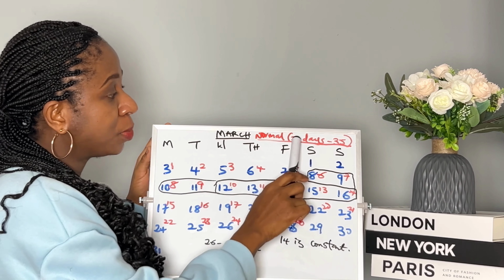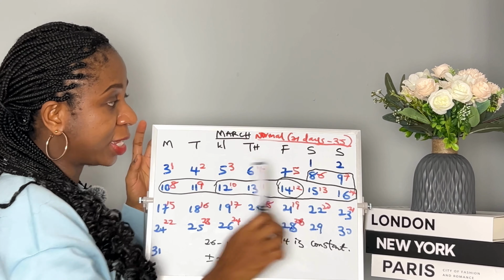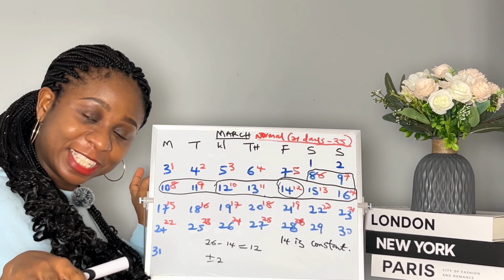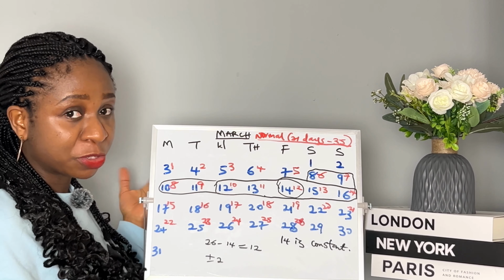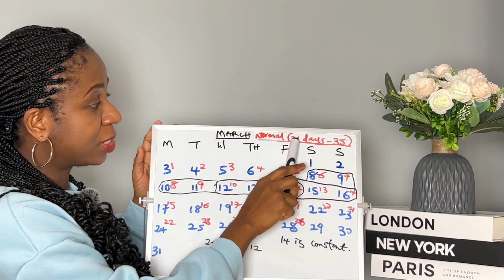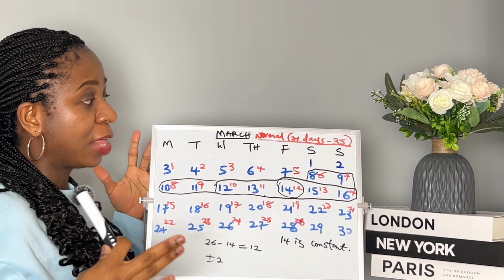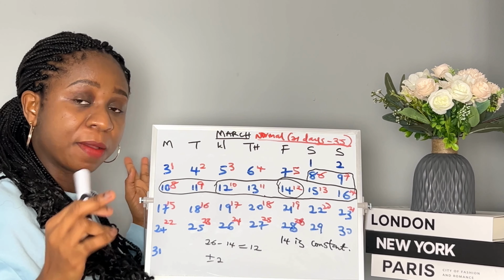So I said earlier that the normal menstrual cycle length for women could be from 21 days to 35 days. So I'm just going to do a little bit of a giveaway, which is going to be calculating our menstrual cycle from day 21 for women with 21 days to 35 days menstrual cycle length.